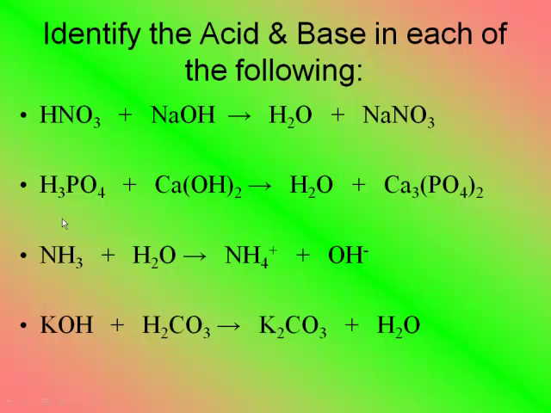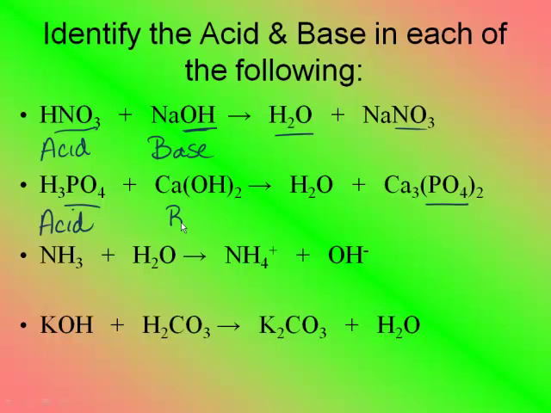Okay, so HNO3. Let's see. HNO3, if I follow the nitrate to the right-hand side, I notice that the nitrate is missing its H plus. So therefore, this must be the acid. I double-check that the OH here gained the H plus, which it did to form water. So therefore, this must be my base. Okay? So I look at phosphate on the left. Okay, phosphate has hydrogens. Now I look for it on the right. And I say, okay, does the phosphate have hydrogens? No, it has no extra hydrogens. Therefore, it must have lost its hydrogens, making this the acid and this guy the base.